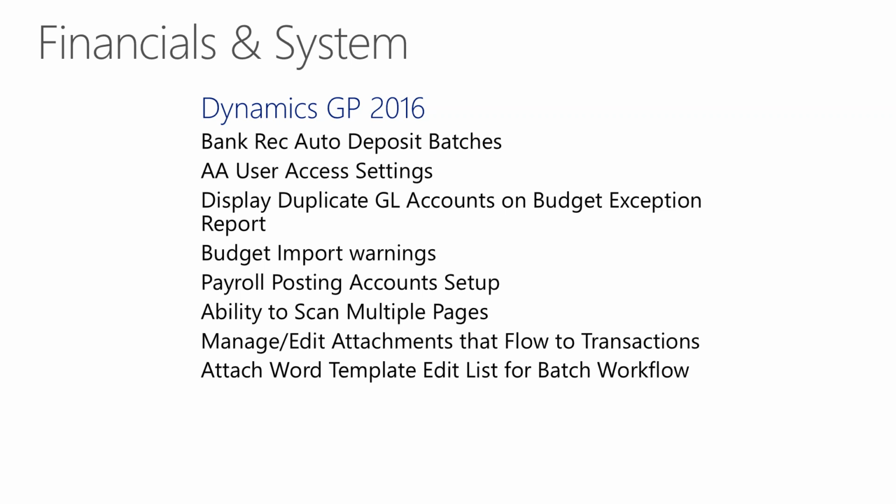There is a new budget exception report. When you're doing an import from the Excel-based budgeting, that gives you the exceptions, anything where there are duplicate GL accounts in the information that you're importing, so that you can remedy those in your import file and consolidate them. In the past you may have only gotten one of the two values if you had it listed multiple times. Then you also have the budget import warnings. A warnings page will print based on any other warnings in the import that make you aware of what might not have gone exactly as you would hope when you do those budget imports.